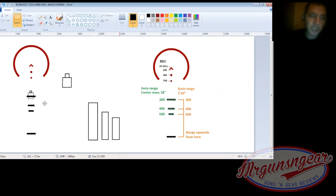Same with this little one. We can tell he's not at 3. It's way too big. 4 is too big. And then 5 matches perfect. So I know he's 500 yards away. Transfer it over here and shoot. So it's very simple, a very simple system.